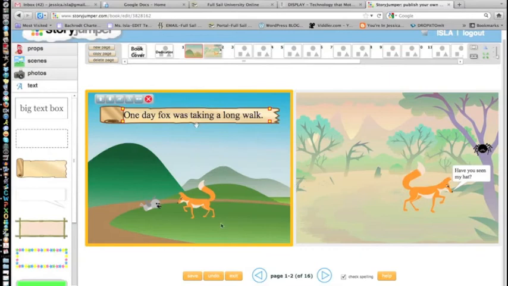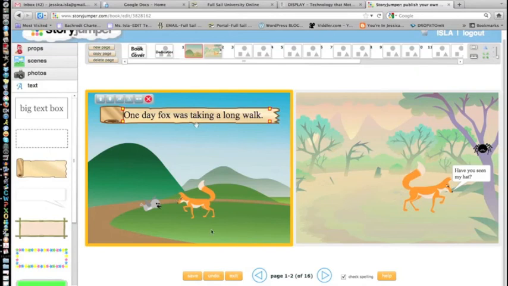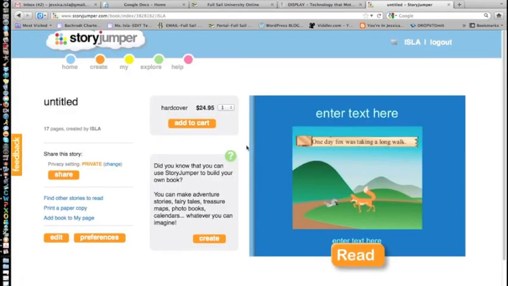So anyways, so I don't lose my information, I want to go ahead and save. Let's say I'm done with my book, my whole story's complete, and I want to exit it and read it, so I would click the exit button. And you get to this page where yes, you can go ahead and purchase it, but you are not obligated to purchase it. This is all done free. If you want to edit it and go back because you see something you missed as a mistake, you can click the edit button. There's the preference button. But if you wanted to read it straightforward, you click the read button.